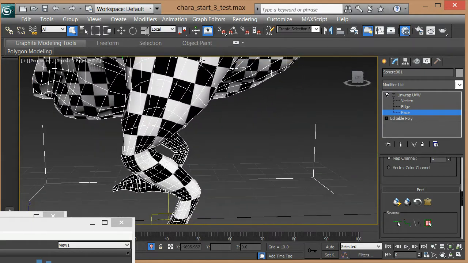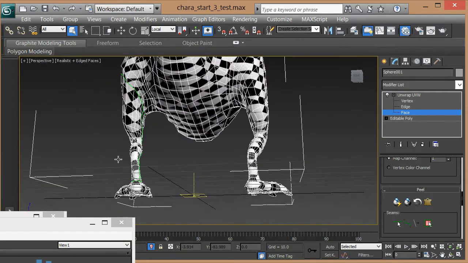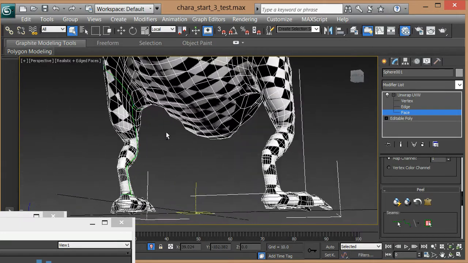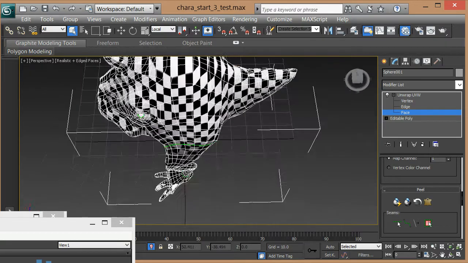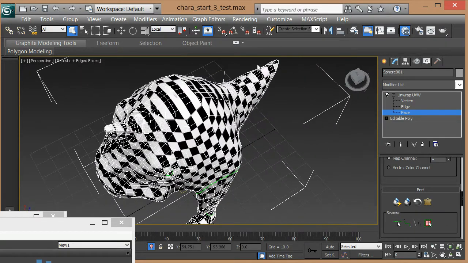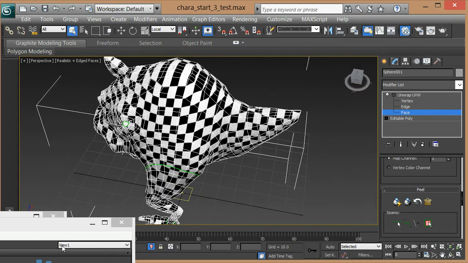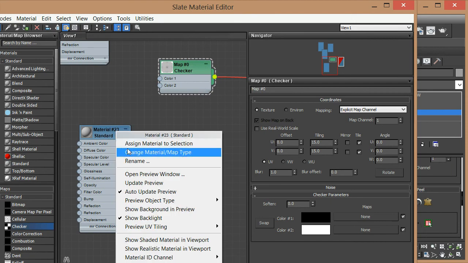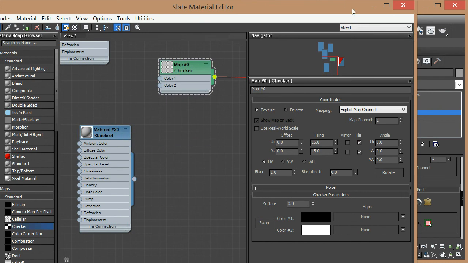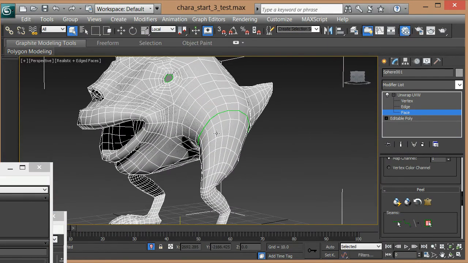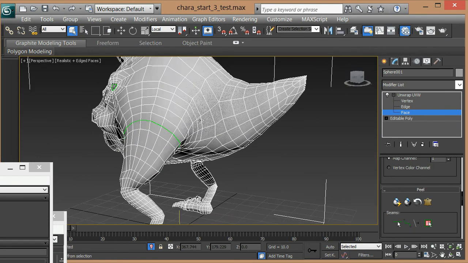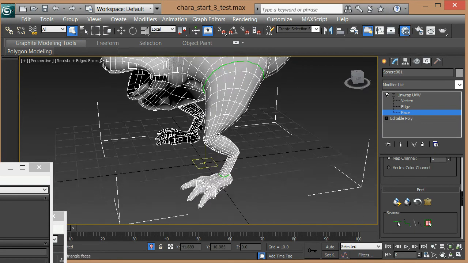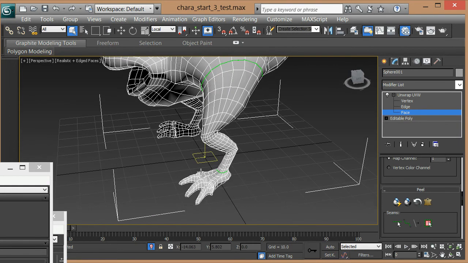Okay, this is the leg that I have unwrapped. The checker pattern is applied and looks good. This area I haven't unwrapped, that's why you can see the stretched checker pattern. I'm going to do that one in a minute. Then I'm going to assign the basic standard material again, in that way I will be able to see my green UV lines properly. Okay, I'm going to stop my video over here, then in the next video I'll continue where I stopped.